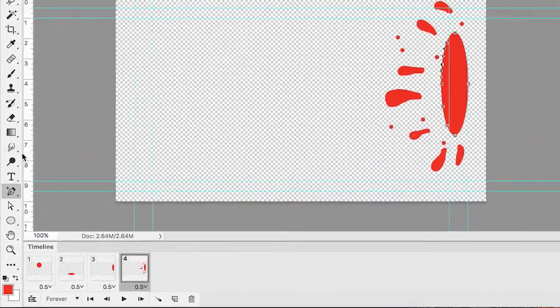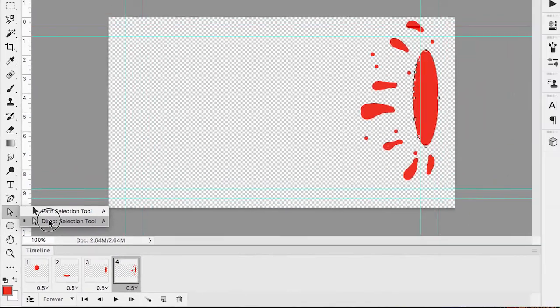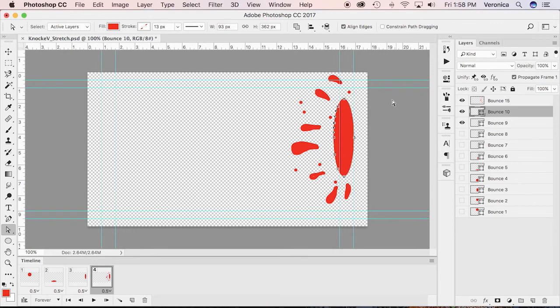So I'm going to get my direct selection tool. You've got your path selection tool, which is black, or your direct selection tool, which is white. The direct selection tool, you can make sure you deselect it, and then you can click on a specific point.